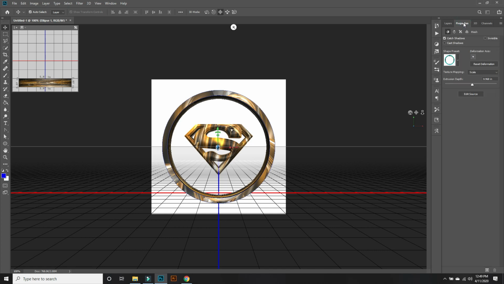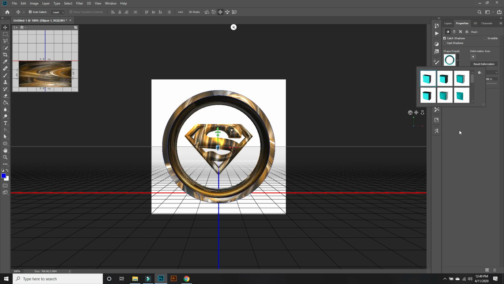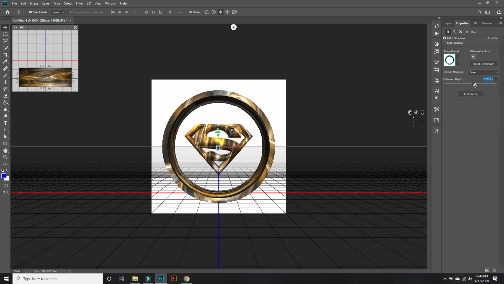Go back to our actual ring. And let's go to contour. Steps or presets. Let me see. Properties, presets. There we go. Extrusion depth. Lower that. Oh, there we go.